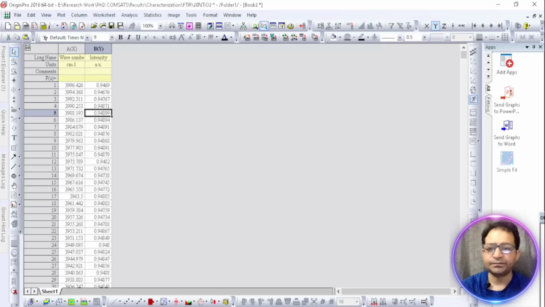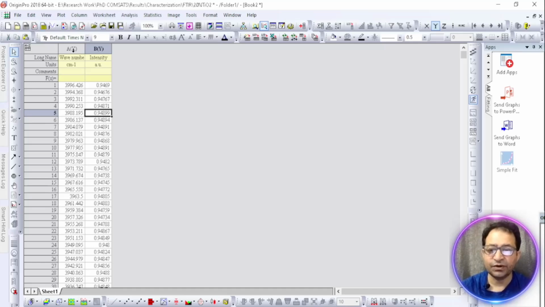So let's begin. You can see over here that there is some data which we obtained from FTIR, in wavenumber and intensity, or this is the absorption data. You can do the same with the percent transmittance data. If you obtain XRD data, you do the same procedure for smoothing and baseline correction. You follow the same procedure for all types of data, whether it is FTIR, XRD, or any other reflectance data or fluorescence data, any data.